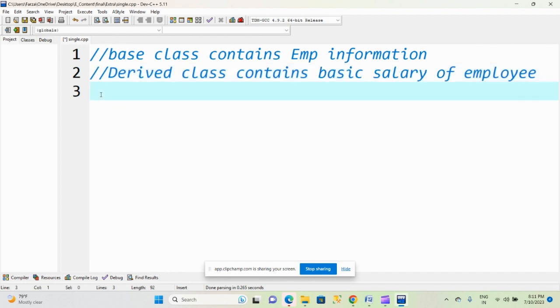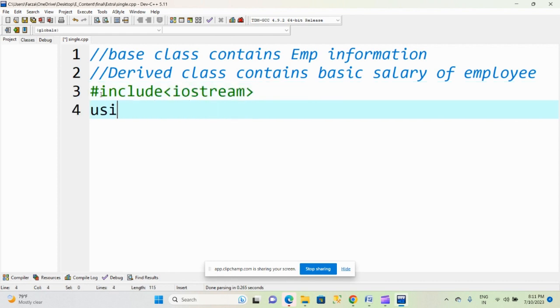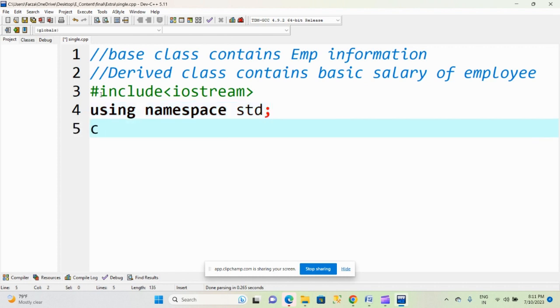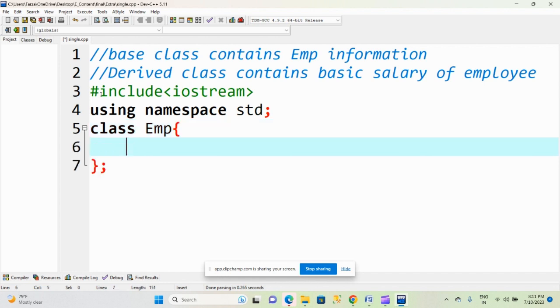Starting with the program, first we'll include the header file, so I'm including #include <iostream>. After that we'll write using namespace std. Clear? Now we'll define a class. So I'm defining one class, Employee, and in this class we'll have the basic employee information.